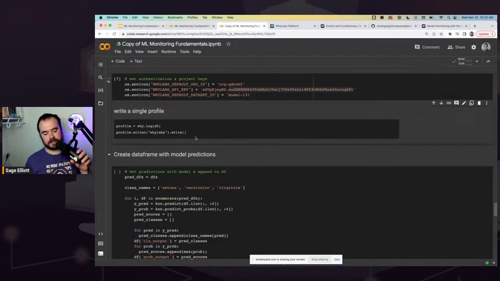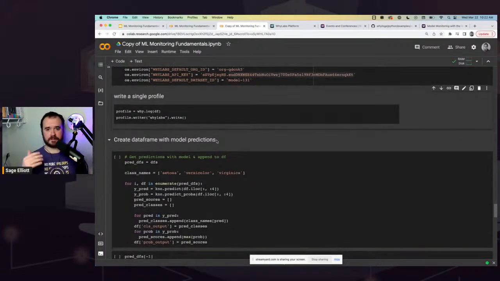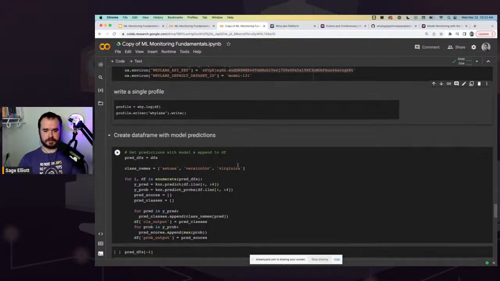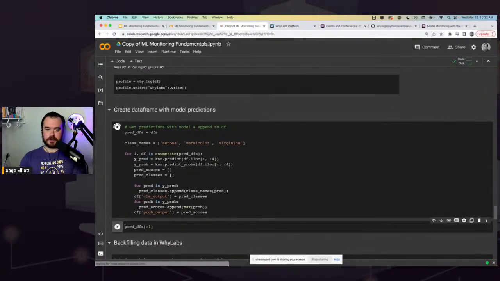We're going to go through, build a data frame, and then do something called backfilling. But in production, if you want to send data up live, you can do that with a couple lines of code, seen here. We have examples again on GitHub doing this in Flask or BentoML, probably the serving framework that you're using. So here, you can just go ahead and run this.